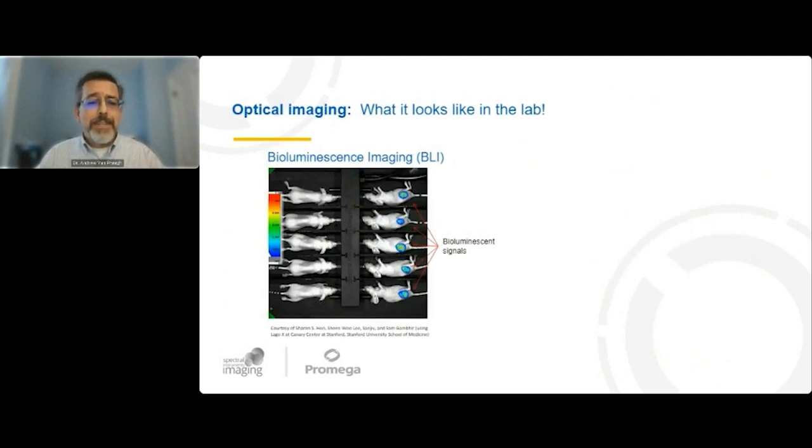All right, so what the setup looks like has just been shown. This is the data that you can get, okay? And essentially, the way that optical data is presented is through a lookup table that will present the intensity of data on a certain color scheme. So in this particular case, we're using rainbow, and the high intensity data will appear red, the low intensity will appear blue. And you can see that there's a variety of intensities within each optical loci.